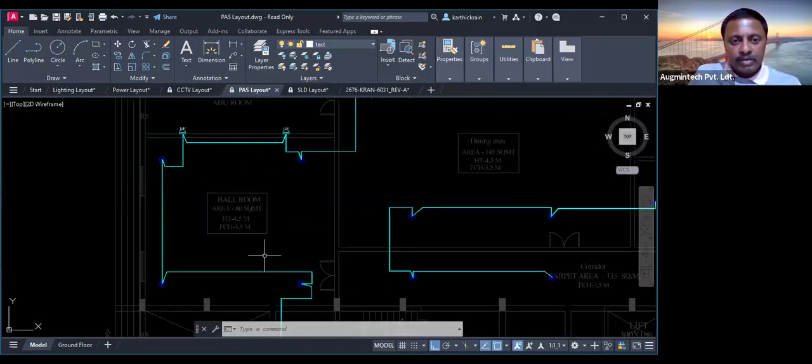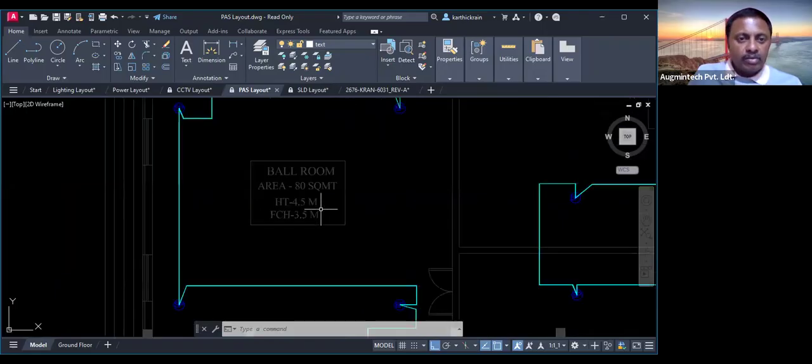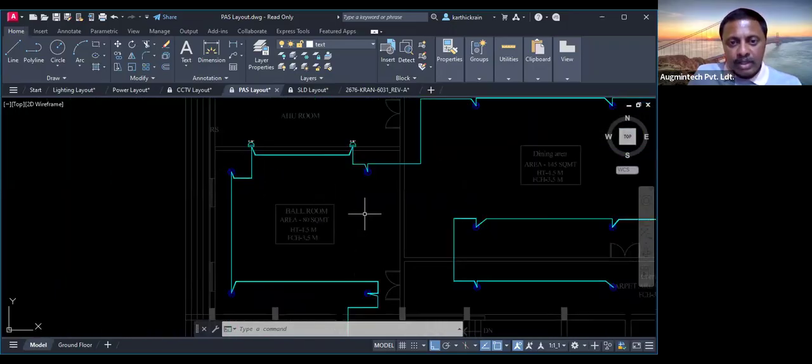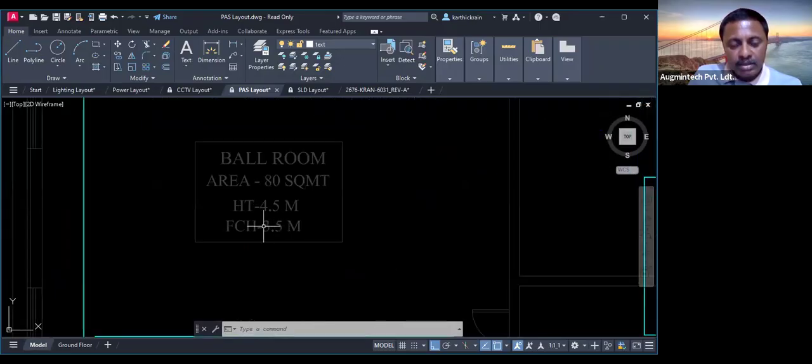But the rest of the rooms have a false ceiling, as it clearly shows, so we install the speakers in the false ceiling itself. For the normal speakers, how many do we consider? Four speakers, like as we did the calculation I showed you, similar to that. What is the height? It's 3.5 meters.